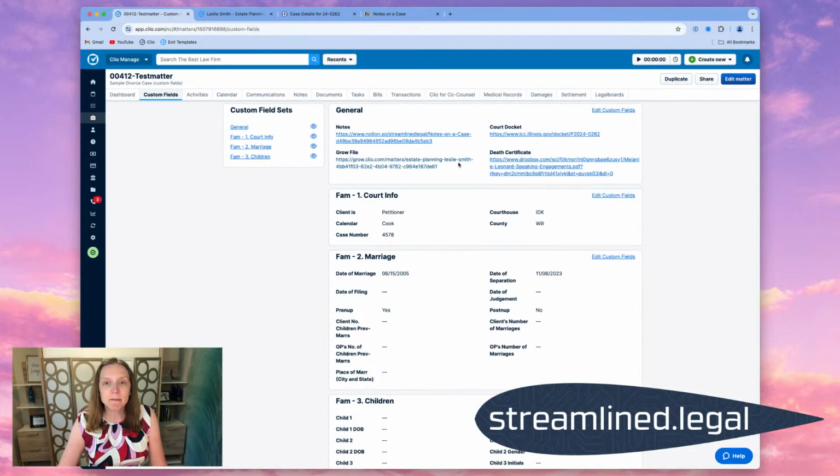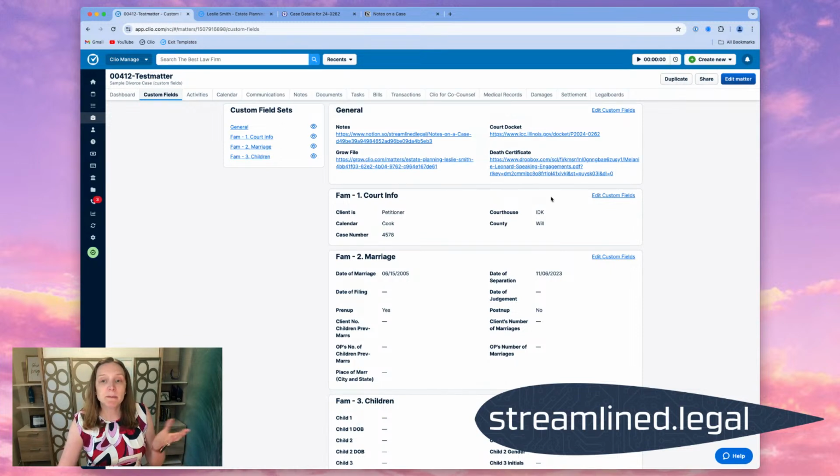And then my last example here is a document, right? If there's a document that you have on all your cases, something you reference very frequently. So in this case, maybe it's a probate matter and I have the death certificate that I need to pull up a lot. Instead of having to click through file folder after file folder or finding it or logging into Dropbox or wherever I'm keeping my documents, if I'm not keeping them within Clio, because of course then I would just click on the Documents tab.